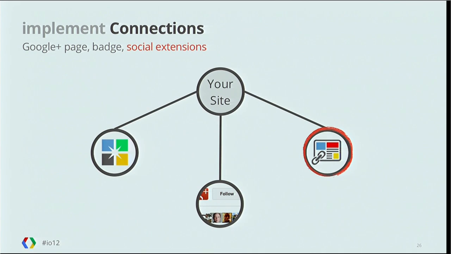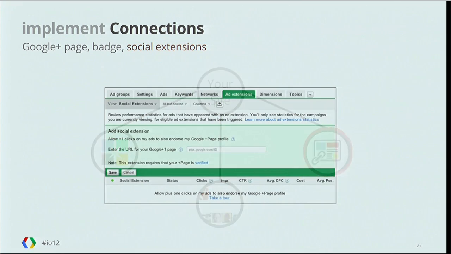Right, the last step here, if you're using AdWords, is to enable what we call social extensions. What it does is make it so the plus ones on your ads share the same bucket of plus ones for that entity that I've been talking about, which is your brand. And the cool thing about this is it's really easy too. You'll notice the dialog box there. That's in your AdWords management console. You go in there, add in the Google Plus page ID, and now we know that that's all the same entity.